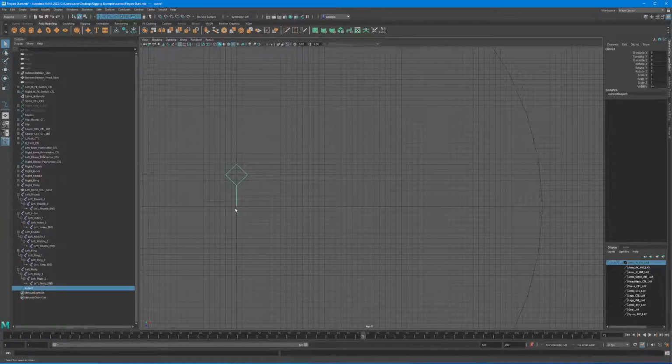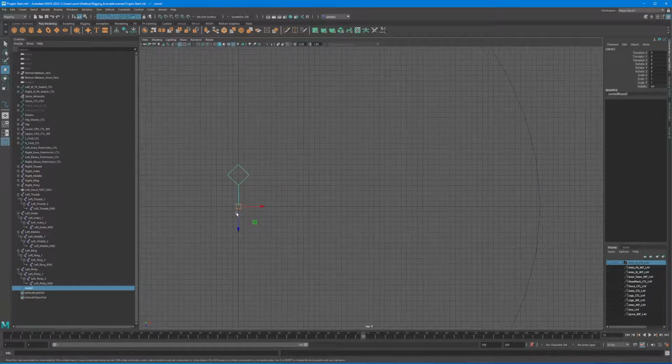So I literally just made 1, 2, 3, 4, 5 clicks of the mouse, hit enter, and what I'm left with is this. And I created the center of the grid this way because I knew when I hit enter, by default, Maya would create the center of the object at the center of the grid. So I've got a nice clean pivot point at the base of the object, which is what I want.